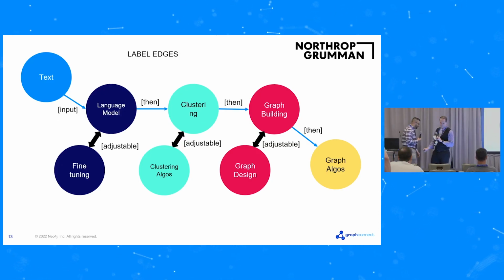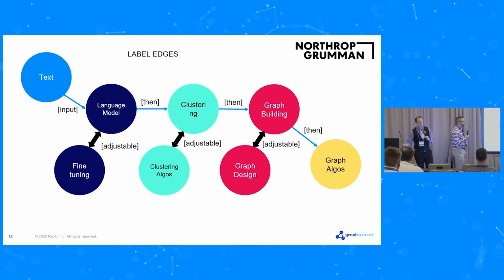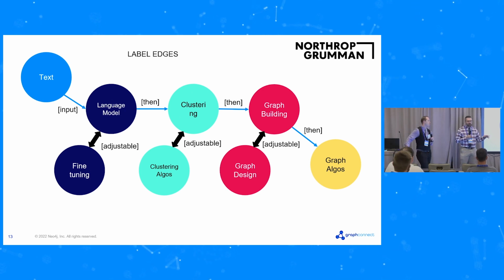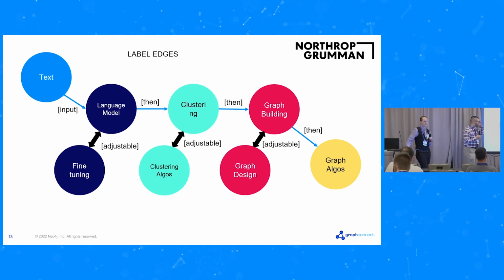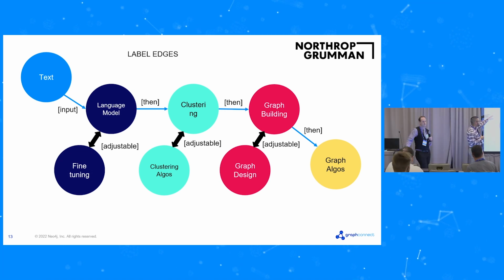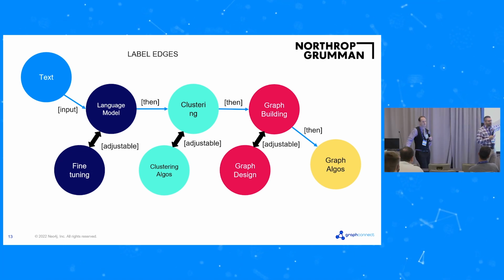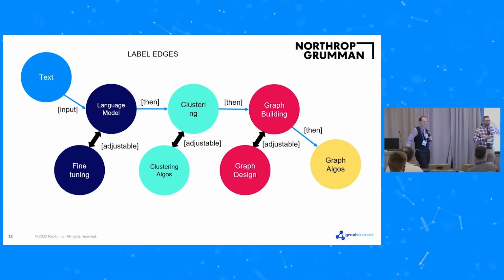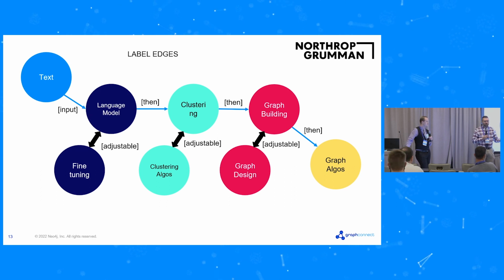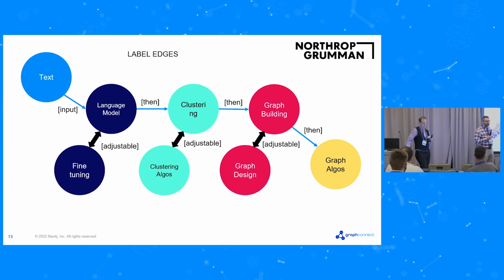So I kind of mentioned this before, but one of the things that I really like about what we're doing here, and we've made some of these changes, whatever your text is, you can pick and choose the language model that seems to capture the context and connotation of what you're doing freely, right? All you need is the embeddings.